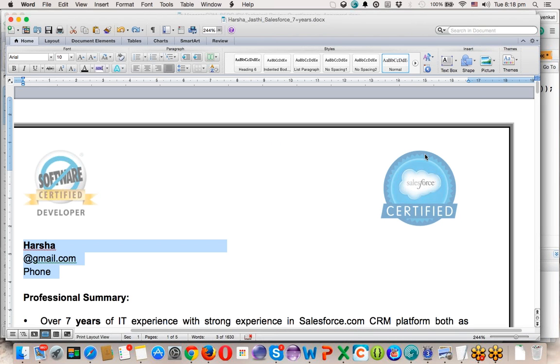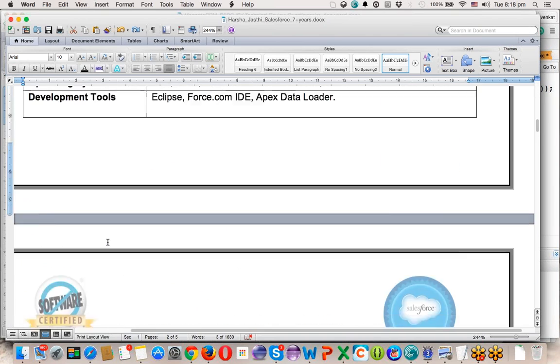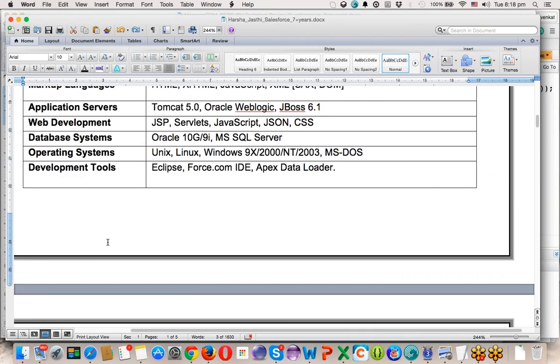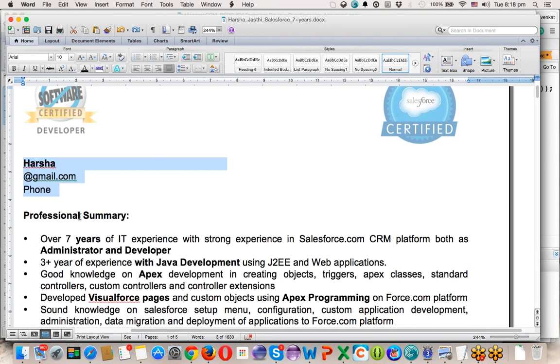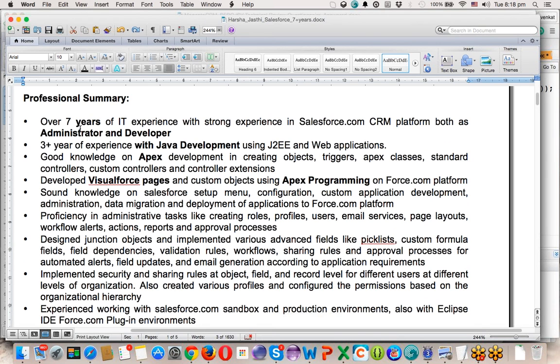But anyway, I will open the resume of my friend. If you are a certified person, just add your certification on the top of your page or next to your name and email and contact number. Later on you can put down your roles and professional summary, the detailed summary of your experience. One thing, when you are creating your professional summary, make sure that it is completely in readable format. Whenever some interviewer or vendor is calling you, you can read out sentences directly.